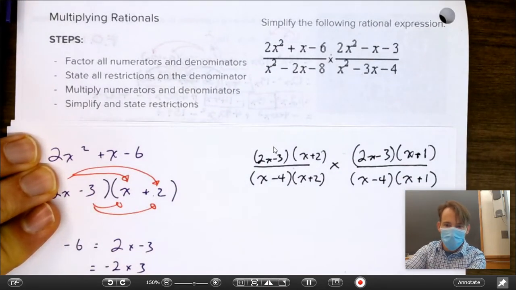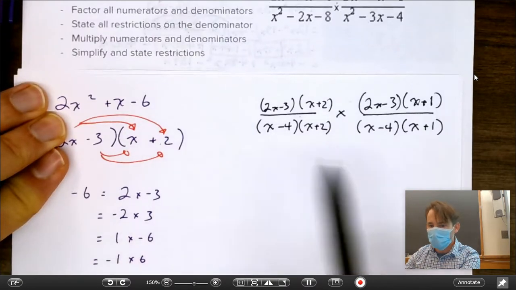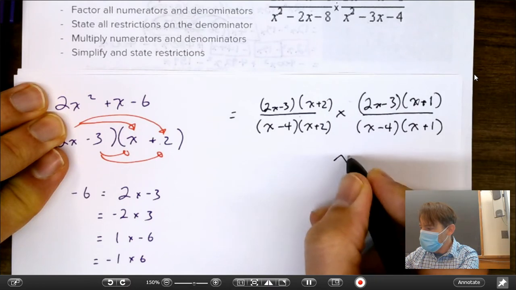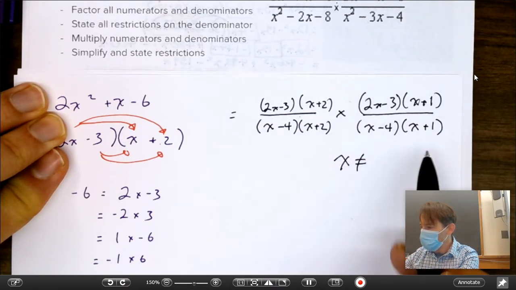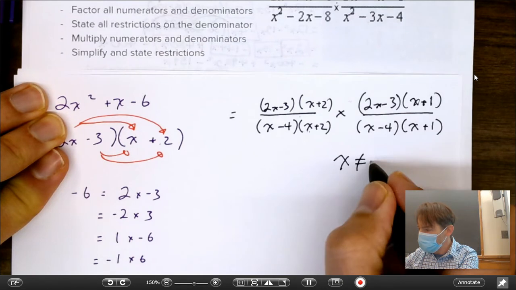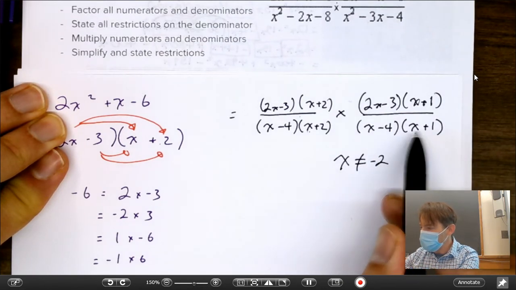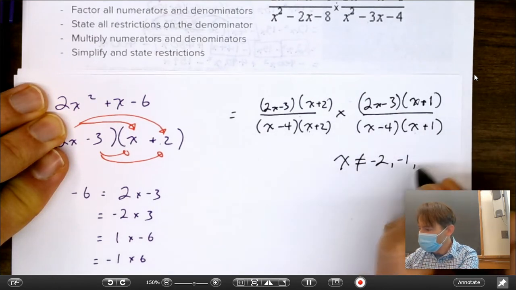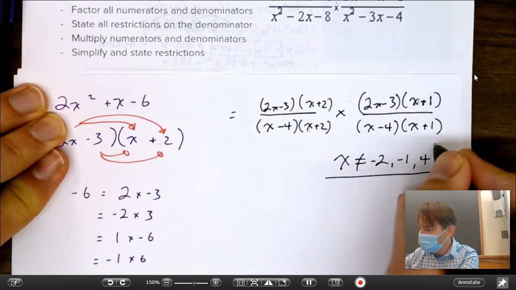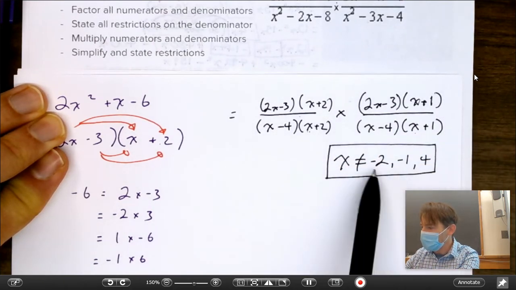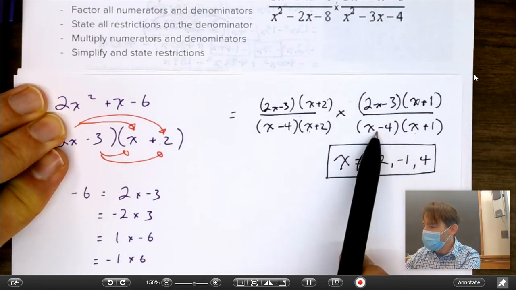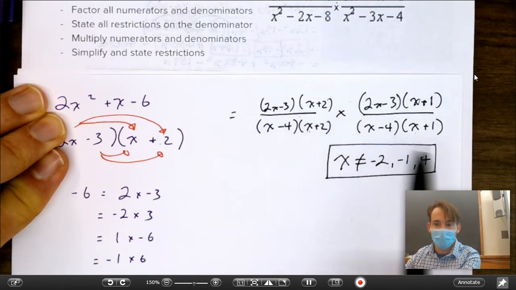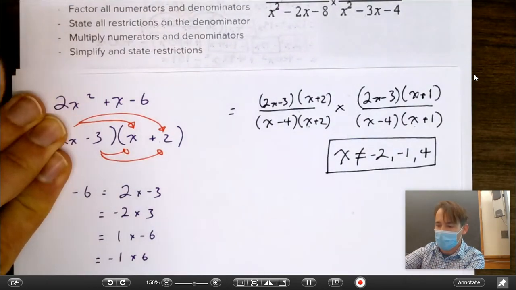So we're going to take a look through here and see what x cannot be, and style points for listing them smallest to largest. So we would say x is not equal to, the smallest thing x can't be is -2. x can't also be -1. And x can't be 4. And there's a complete list of the things x is not allowed to be. Any one of these numbers would make one of these factors in one of the denominators 0. We're not allowed to have a 0 as a denominator, so none of those values of x are permitted.